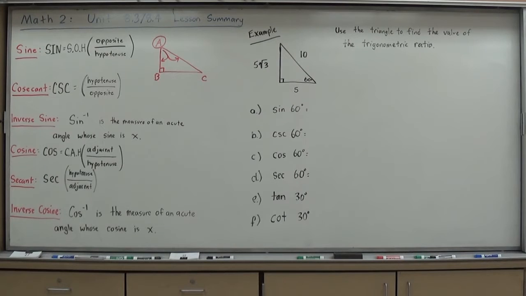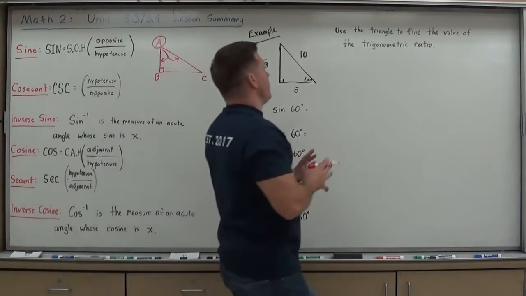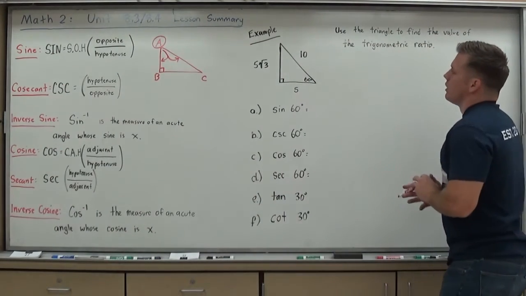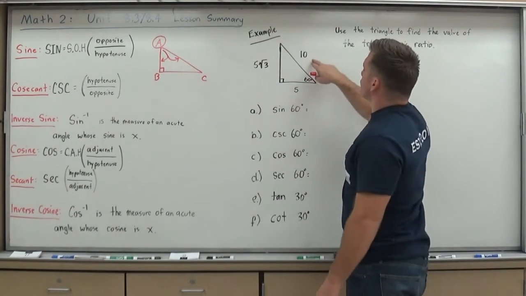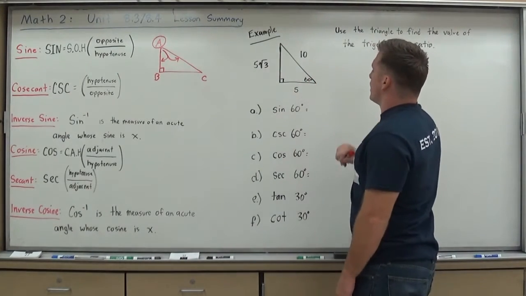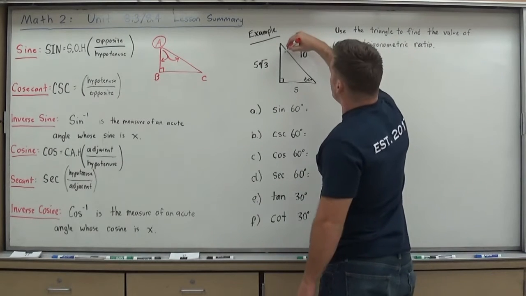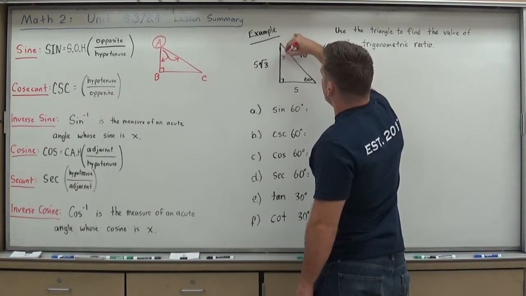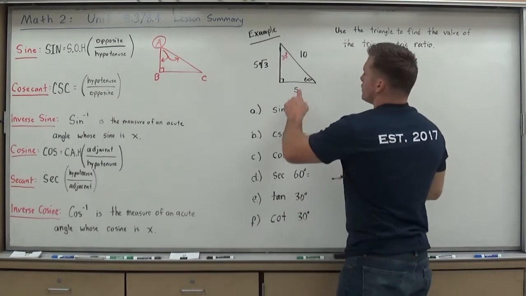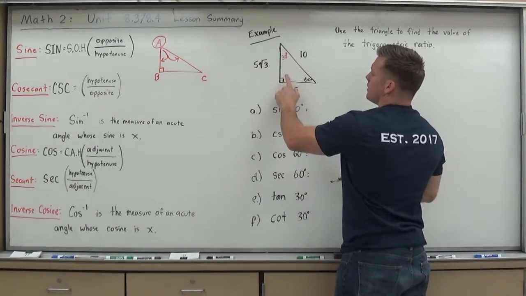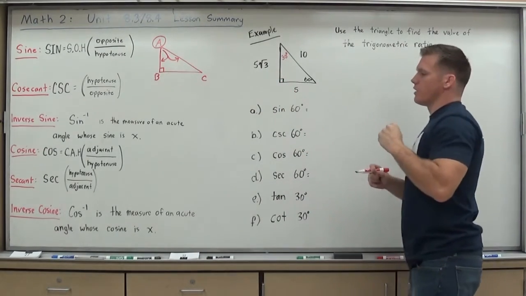All right, let's jump right into it. Now, we talked about rationalizing the denominators and roots, and now you're going to see why. It's all going to come together here with this example. So here they gave me a lot of information. They gave me all three side lengths for the triangle. They said it's a right triangle. They even gave me that that's 60. I'm going to go ahead and put in the only thing they didn't give me, that this angle is 30, and I know that by triangle sum. 60 plus 30 is 90, plus this 90 is 180, because that's what triangles add up to.